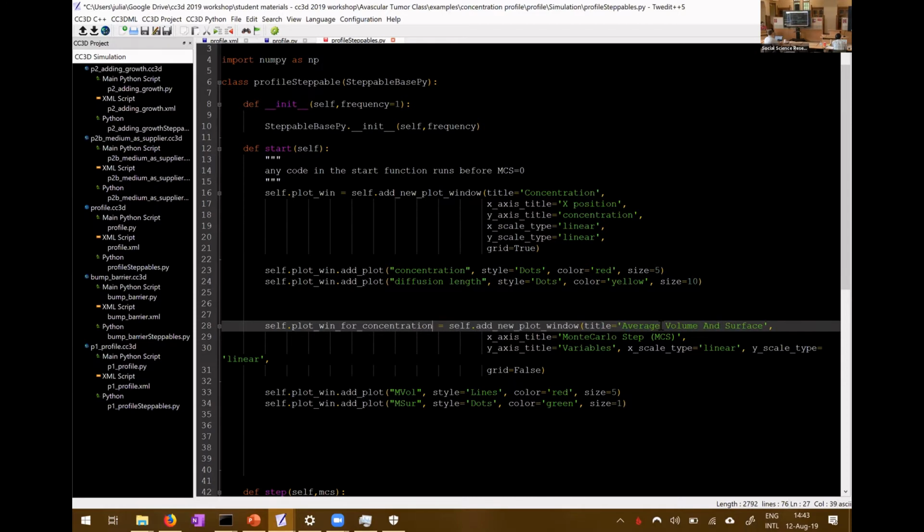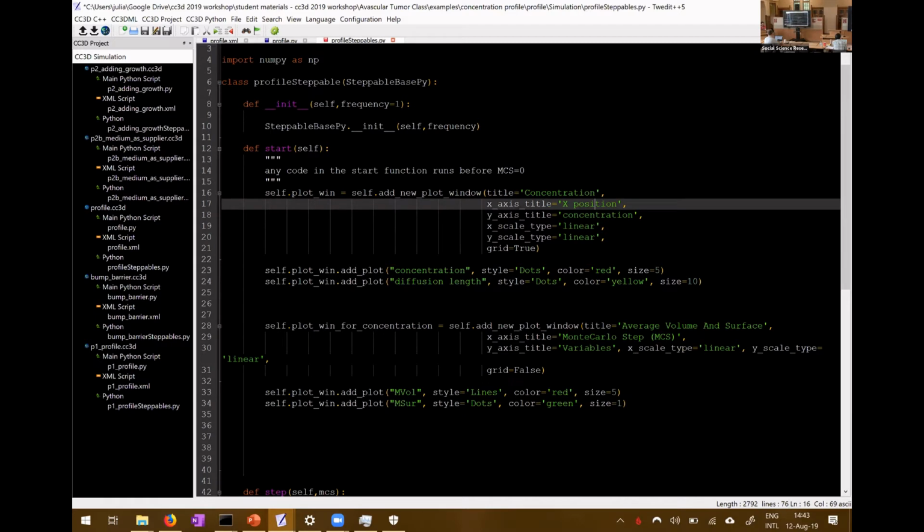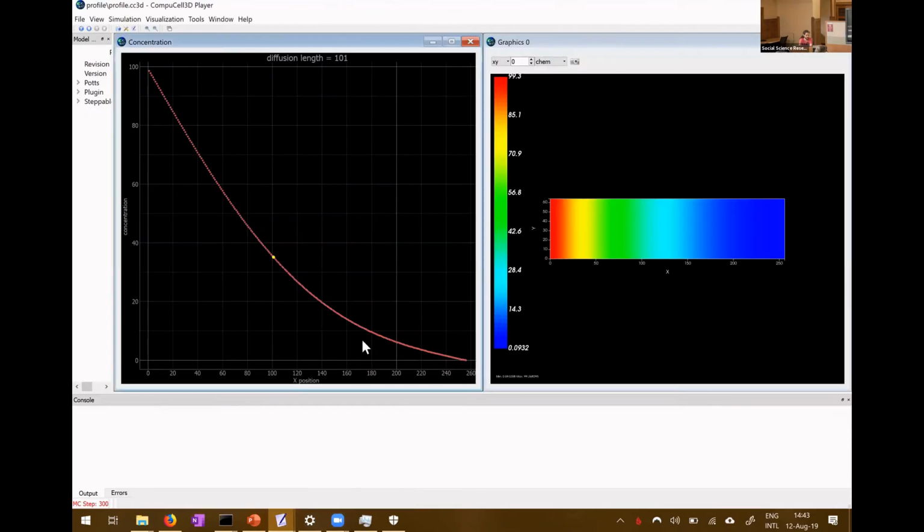Then in here, in the arguments, you have the title of the plot window, what you want to label your axis, if you want the scale to be linear or log, and if you want an actual grid to show up, the backdrop grid there.